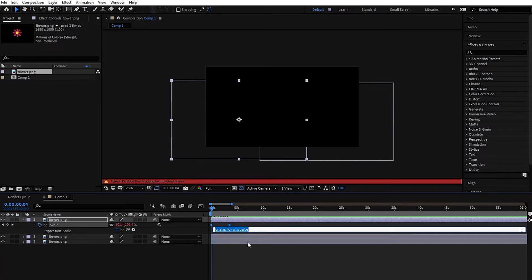And then press Alt on the scaling timer to add an expression. Type the expression loopOut and in the brackets, with inverted commas, type pingpong.